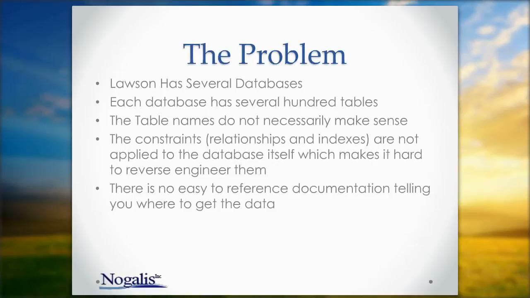And then the other problem is, and again, depending on what version of Lawson and what version of the database and whatnot, the relationships and the indices, which is what we call constraints, they're not actually on the database itself, okay? So if they were, you would be able to model the database using a lot of different tools that exist, but they're not really there.